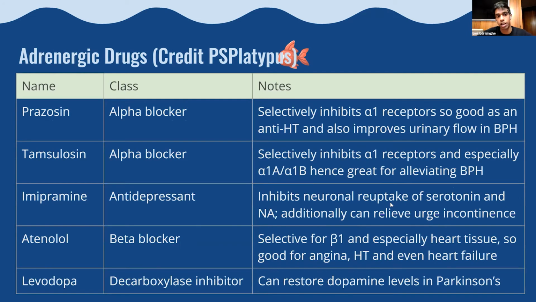And here on this slide, you have the adrenergic drugs. And here, similarly, you have these ideas that these drugs are alpha blockers, and therefore there's a set of effects that happens as a result, because you are either decreasing the activation of the sympathetic nervous system, or you're increasing the action of the sympathetic nervous system.